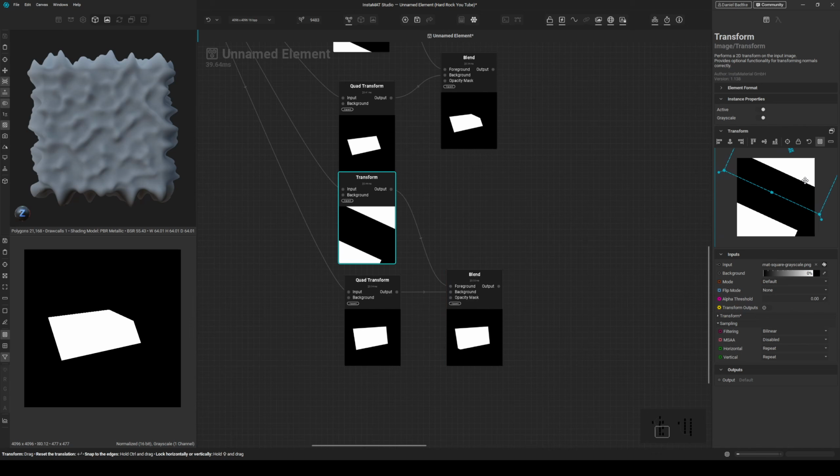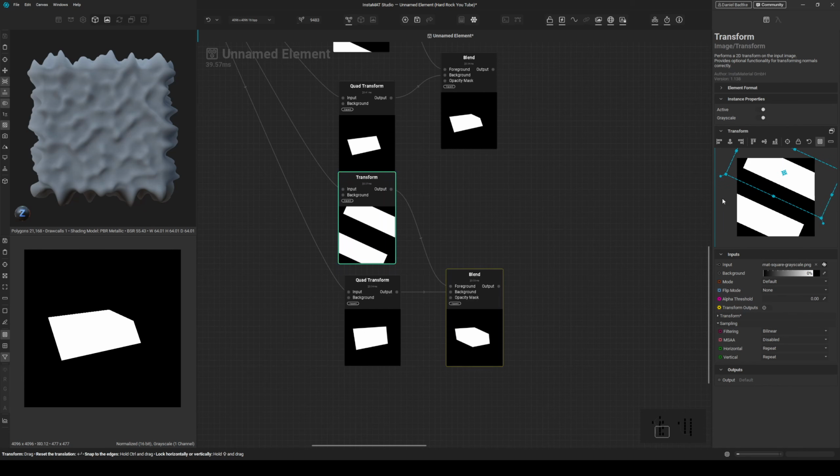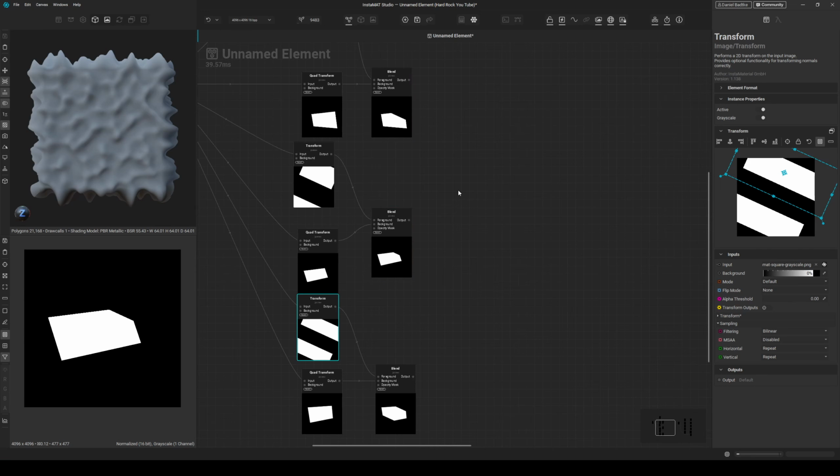Maybe try to cut 2 edges from both sides. Like this maybe. And this should be enough.